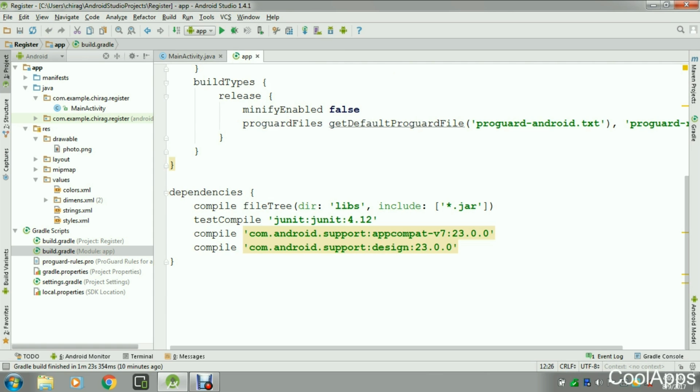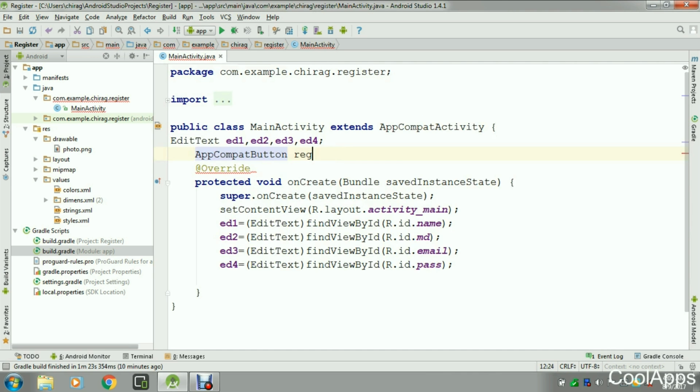So after finding the app compact button, just create an object of button. I'll create it like register, reg. That's it. Now just find the id of the app compact button. So reg equal to app compact button. That will find your id, and you have to cast the app compact button again.